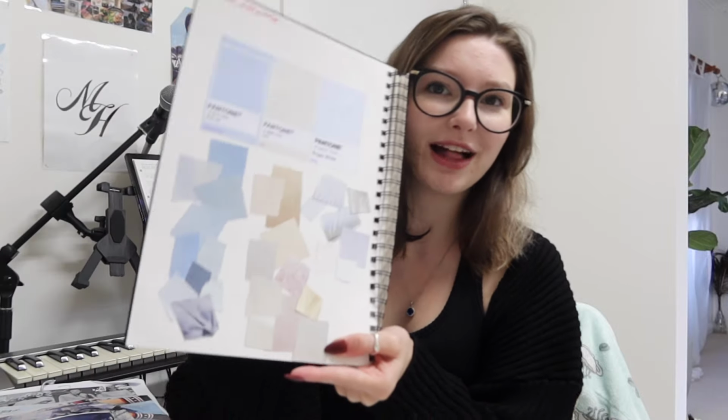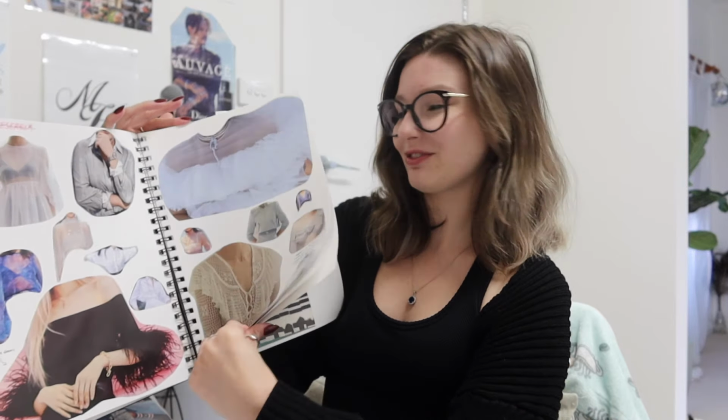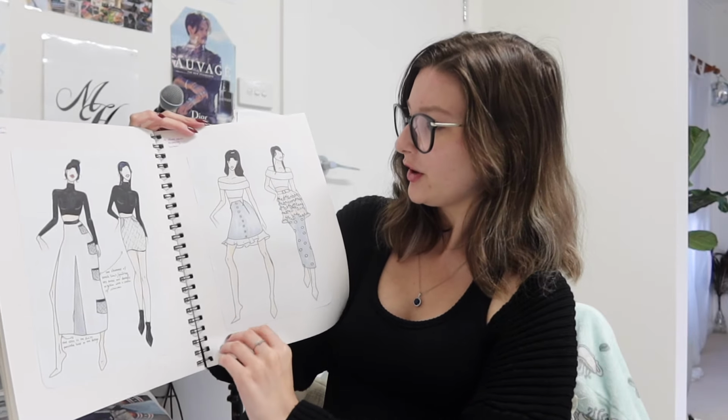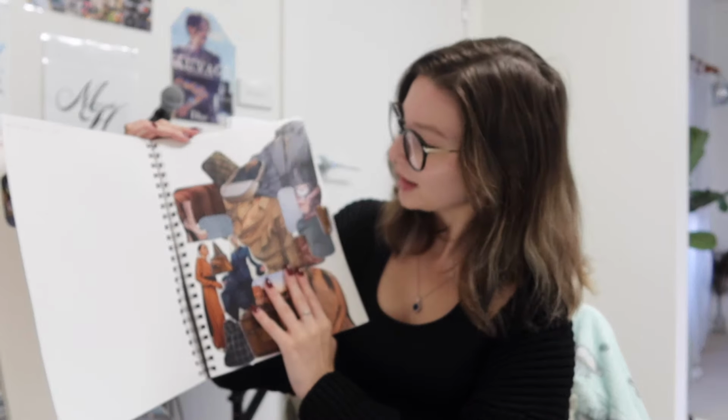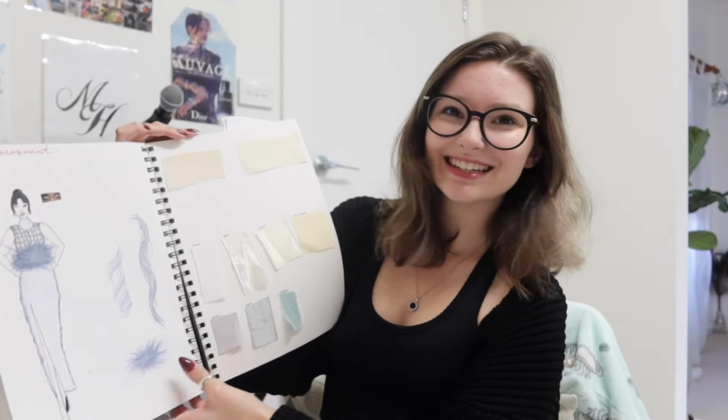We also have to choose a color palette. So this is mine. I chose the lightest color palette out of the three that we were given. This is all the magazine cutout stuff. It's just the same on a bunch of pages, all stuff from magazines, like mood boards. Magazines again, did some paper experimentation, and then we have drawings. These are specifically drawings of skirts. Not so much shirts yet, but we have this, and we have some more mood board and design stuff. So that's what I'm going to be working on today.